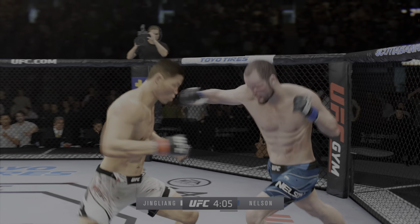Well, he continues to find the openings tonight. Beautiful connection with a punch there. Accuracy at its best. Right hand, then a left. As he gets close, he's out of the kicking range. He'll change his stance. Well, he was a little bit lackluster in round one. You can't say the same here in the second round. He has really picked up the pace, an uptick in the aggression and the output, and starting to find his range here in the pocket.